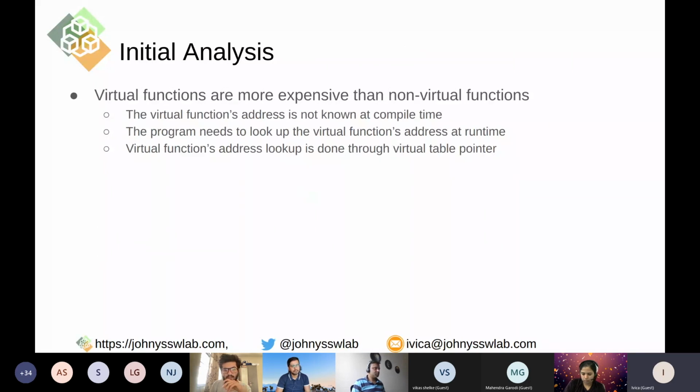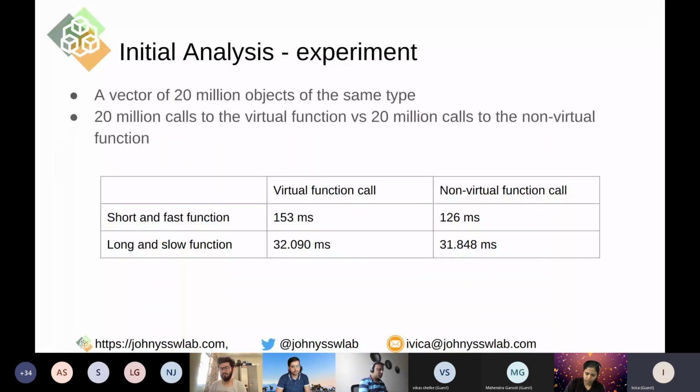Let's do an initial analysis. We know that virtual functions are more expensive than non-virtual functions, but let's see how much more expensive they are. We have a vector of 20 million objects of the same type, and we compared runtimes for 20 million calls to the virtual function versus 20 million calls to the non-virtual function.